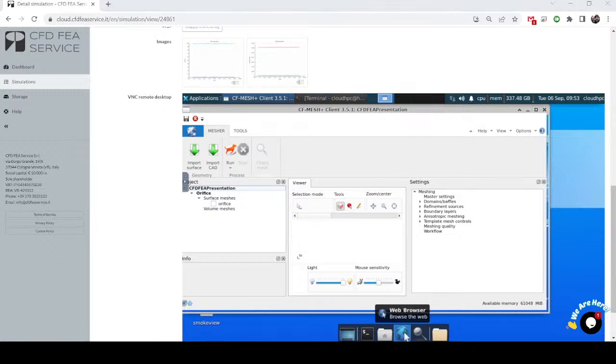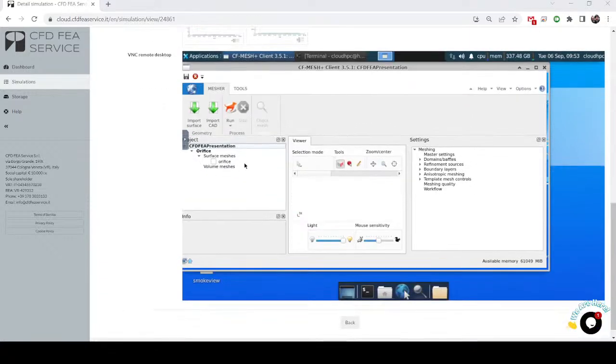Right, so basically regarding cfMesh, it's designed so that you first start the project, and inside the project you can create cases. When you create the case, you can then import your geometry, which you have uploaded onto the platform. When you import a surface, you can upload either STL or native FMS formats.